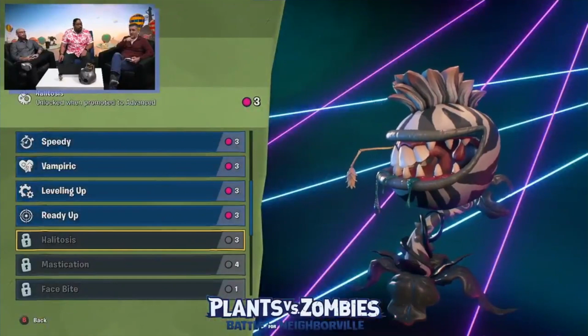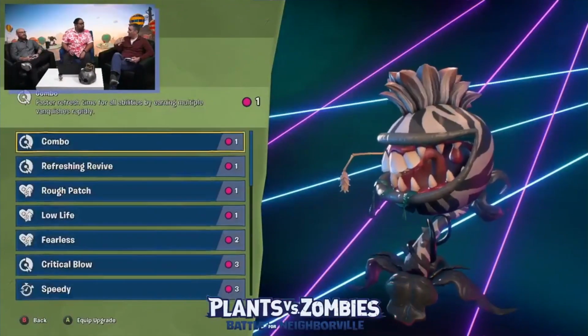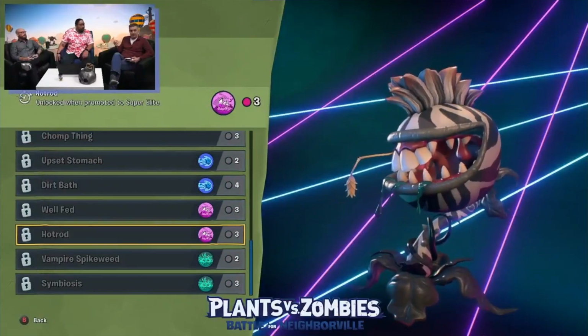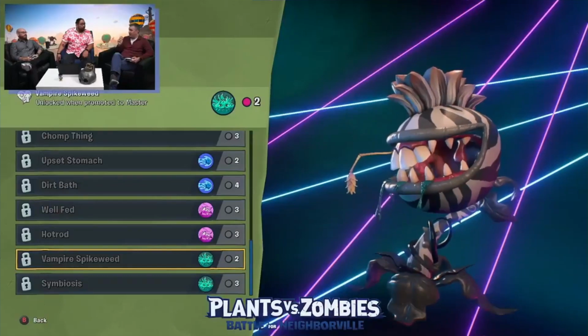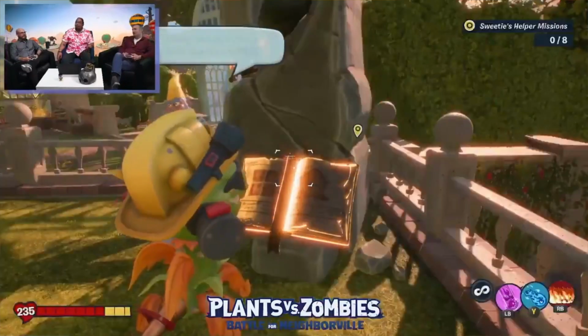What we have here is what I'm calling the Pick 7 upgrade system. So you've got a Hot Rod Chomper, so the idea that you can get a temporary speed boost every time you chomp somebody. I think the variants were removed so that you could have an even keel so that the gameplay was balanced, and I'm all for balancing the game.